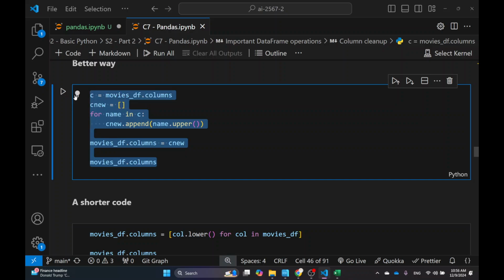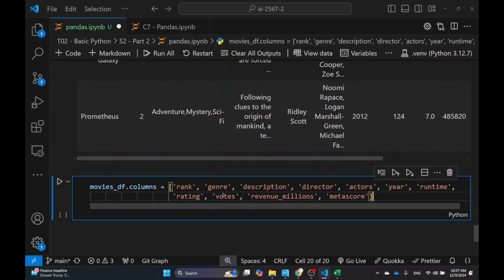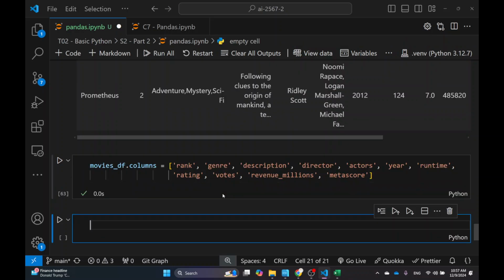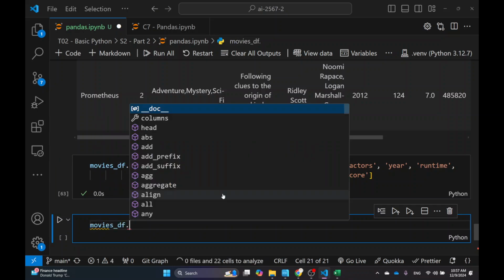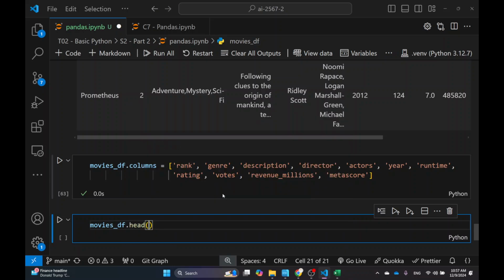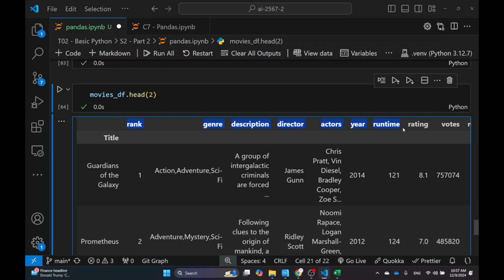But since you are doing code, I'll show you that there is actually a better way. This is the code that changes the case of your column names, but it's more expandable or scalable in terms of the number of columns. Let me just run this one real quick, okay? This one will give you the new columns in lowercase, right? If I do movie df dot head 2, you can see that all of my columns are in lowercase.